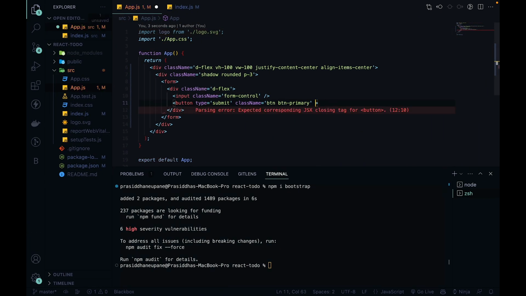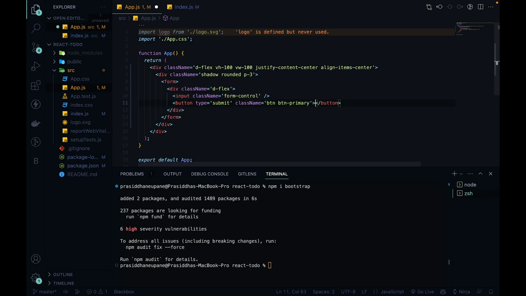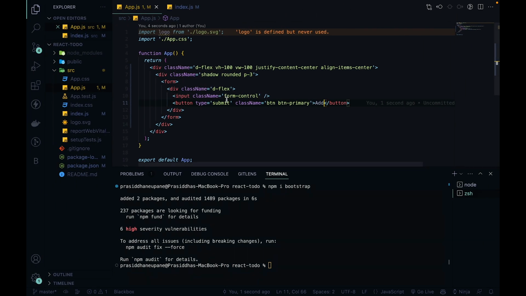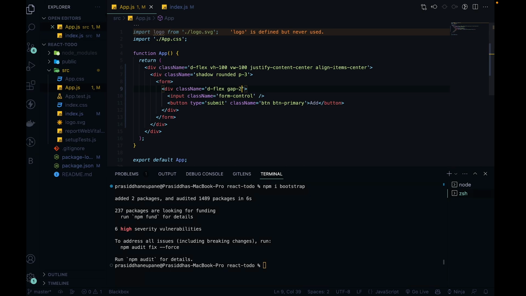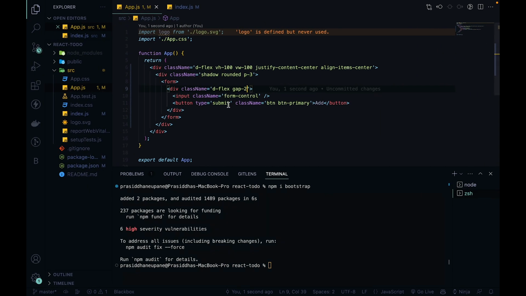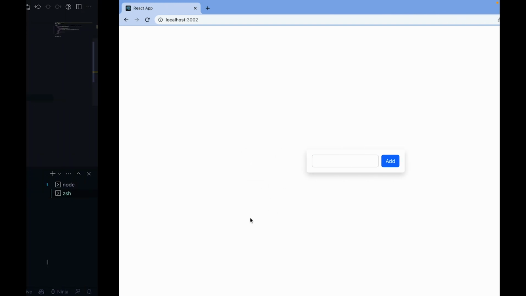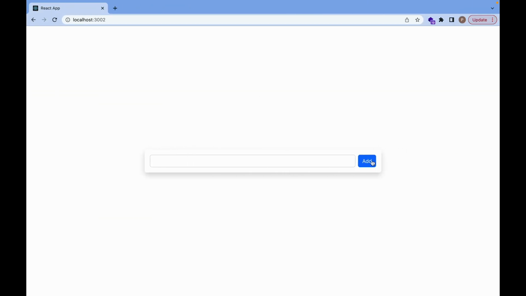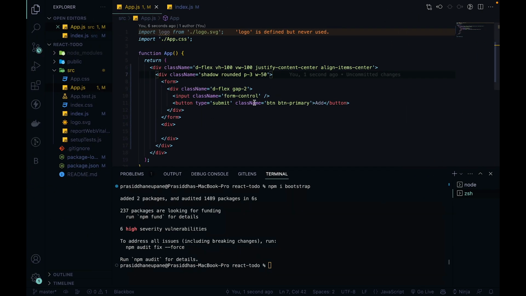Let's save this and look into here. We have here a button, add. Let's save this, and we have add and form-control, and we need a gap between them. So gap will be 2. We have a little gap over here, and I guess we'll have another div to render our to-dos. So let's do it like this. So make it like vw, let's say 50, sorry, width 50. So this will take 50% of our screen.